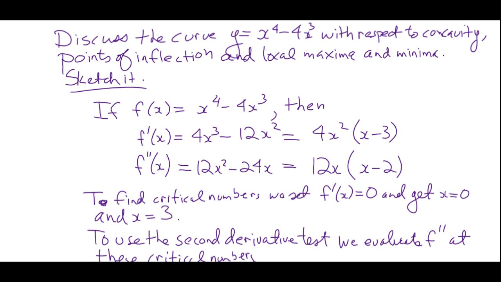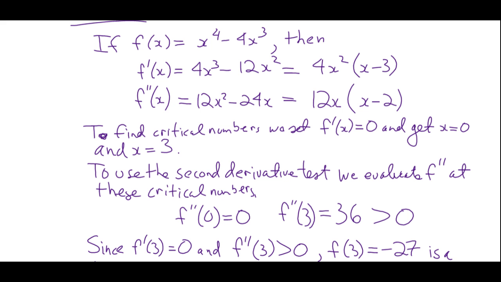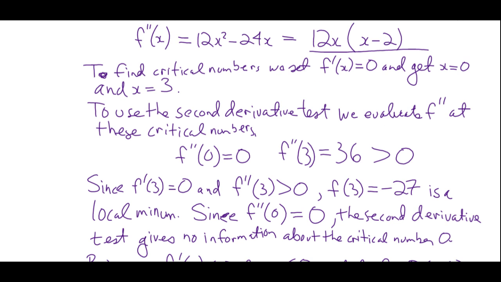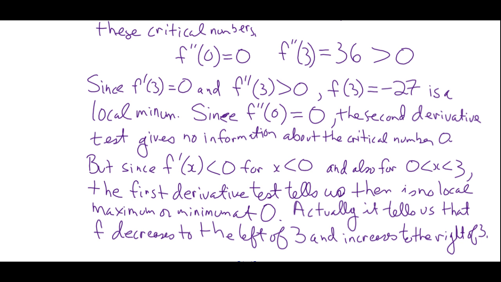Okay, so, oh, hang on, let's go back. So if we want to look at concavity, then we're going to look, we got 0 and 2, right? So we're going to split the number line up into less than 0, between 0 and 2, and greater than 2 to see if we're concave up or concave down. We already know, and we have found the local minimum. And then let's see what else is going on and be able to come up with a sketch of this.